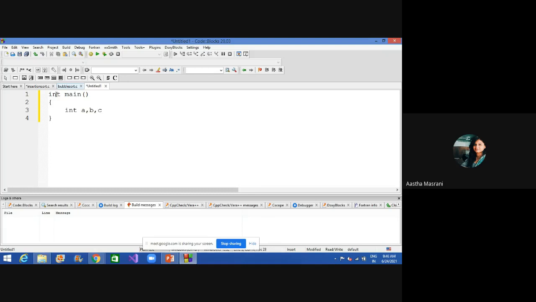How many variables will I need? That will be 3 variables of any data type, whatever the values I want to add. But for now, this is an example, so let us consider the values.